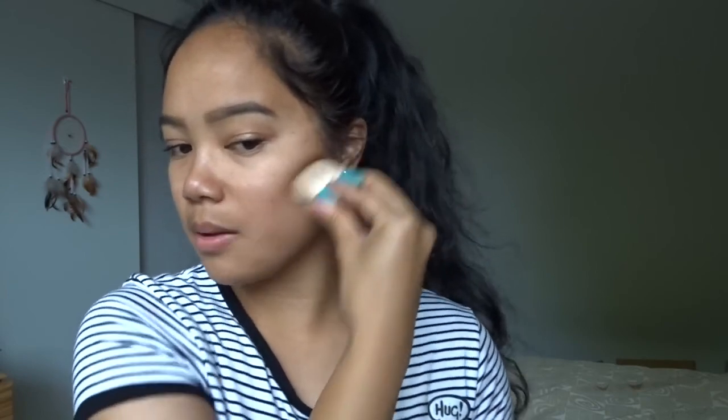Contouring makes your face look ten times slimmer. I'm trying to make my forehead look as small as possible by making it as dark as possible. Also go under the jawline — nobody wants to see a double chin. Without my glasses I think everything looks blended, but when I put them back on it could look completely different. For highlight I'm using Colour Pop in the shade 'What' — a cream highlighter best applied with fingers. With the excess I'm putting a little down the bridge of my nose.